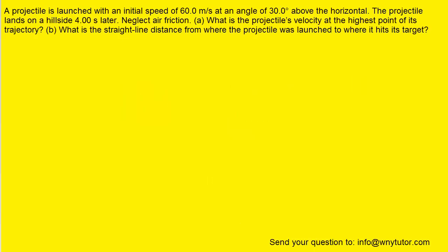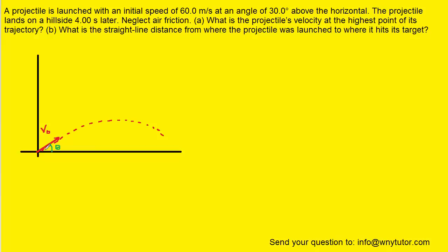If you haven't done so yet, pause the video and try to answer the question on your own first before listening on. What we'll do at the beginning here is just draw a picture that captures the information being described. Here's a simple picture: we have the projectile being launched with an initial velocity marked V₀, launched at a particular angle above the horizontal labeled theta, and it travels in a parabolic path until it reaches the ground.